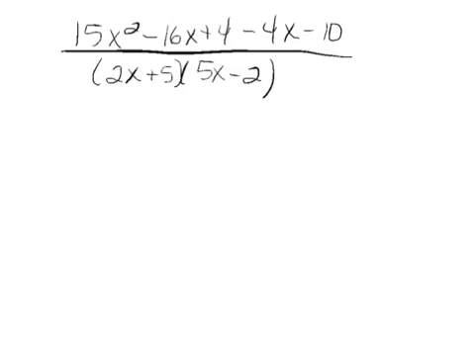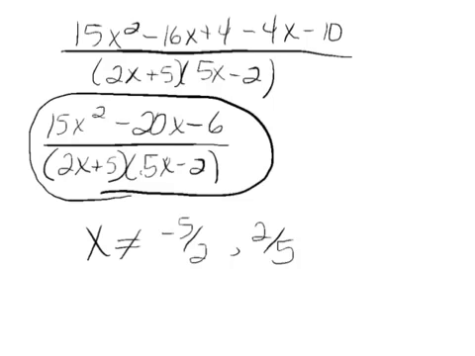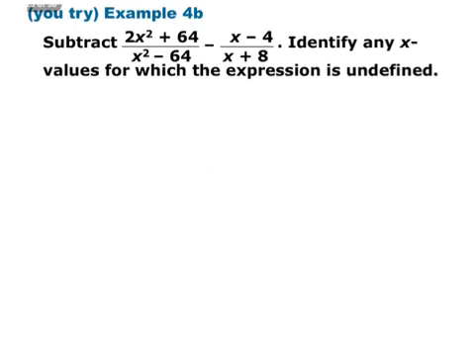So here we go. That's where we left off in the last slide. Push pause and finish the problem. There we go. I tried a, c, and b on the numerator, and I could not factor it. So we have our answer, and it is undefined at negative 5/2 and positive 2/5. Okay, go ahead and try another one.